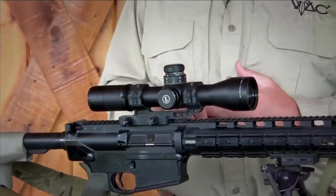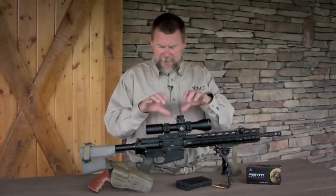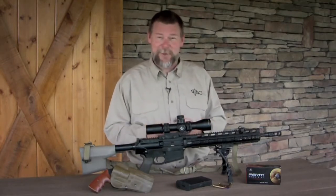I've got this mounted in an Alamo 4-Star D-lock mount. This mount is super robust, does a great job. If you just torque the screws the way they're supposed to be torqued, everything will be fine.